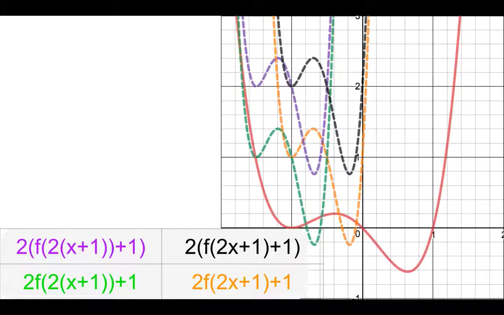Okay? And you'll notice we have some different parentheses going on, but you can see that our horizontal transformations are where we're multiplying the x by 2 and adding 1. And vertically, we're doing the same thing.